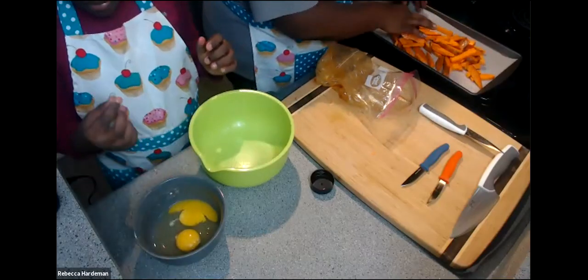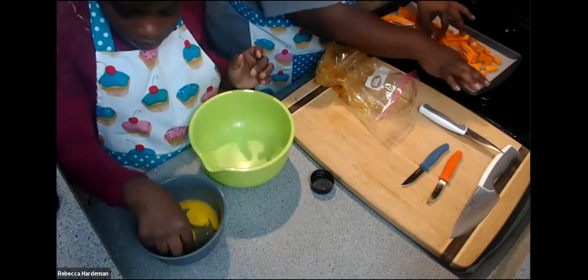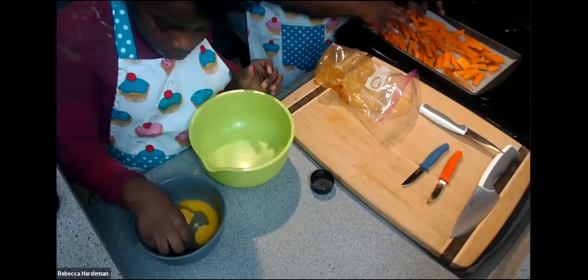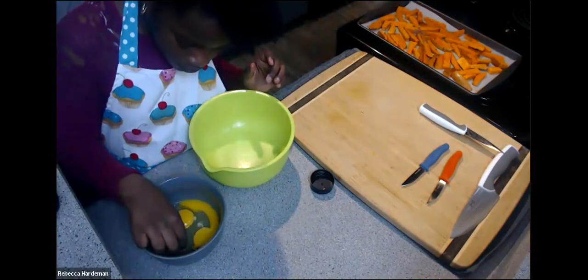There is a difference between parchment paper and wax paper, correct? That is correct. There's a big difference. Not all wax papers can go in the oven, so you have to be careful. I found that out through research. Was it research, Keisha? Yes, the smoke detector let me know that the wax. Yes, wax paper is good for a lot of things, but not necessarily baking. I'm sorry you had to find out the hard way.